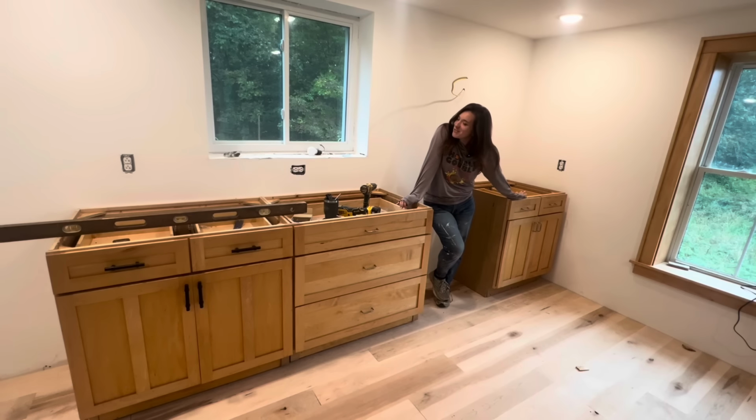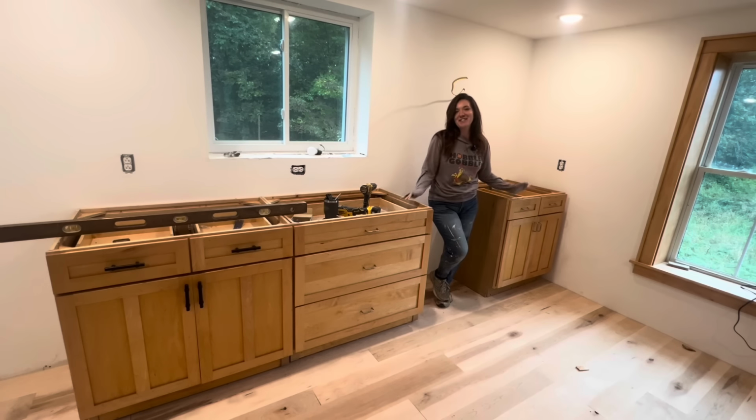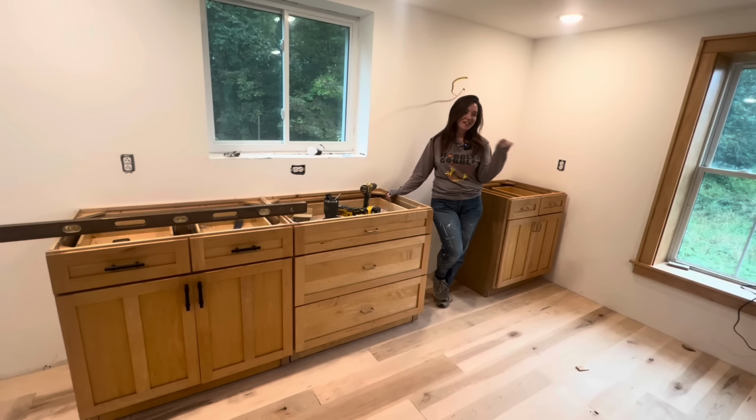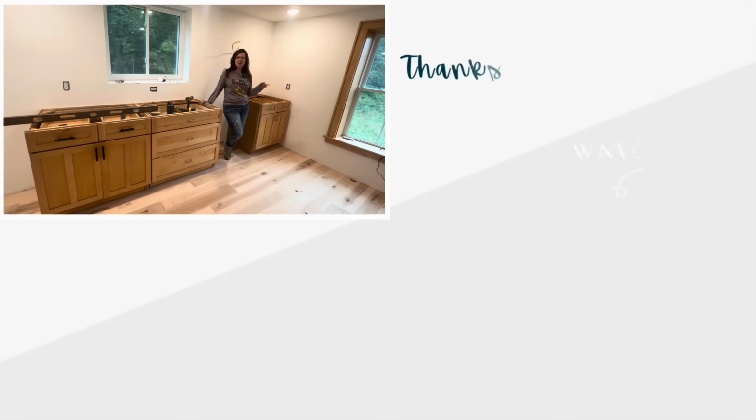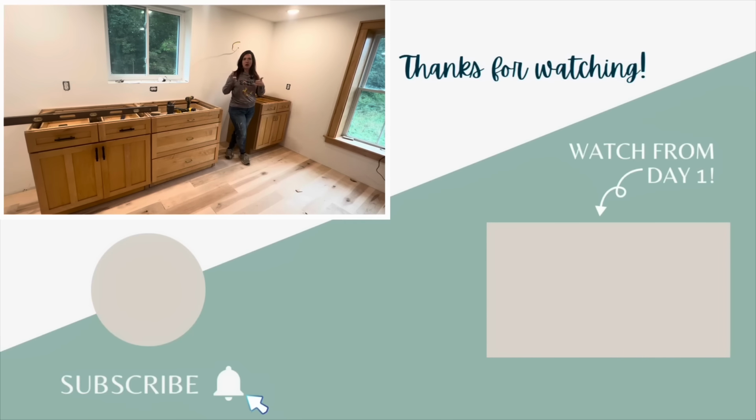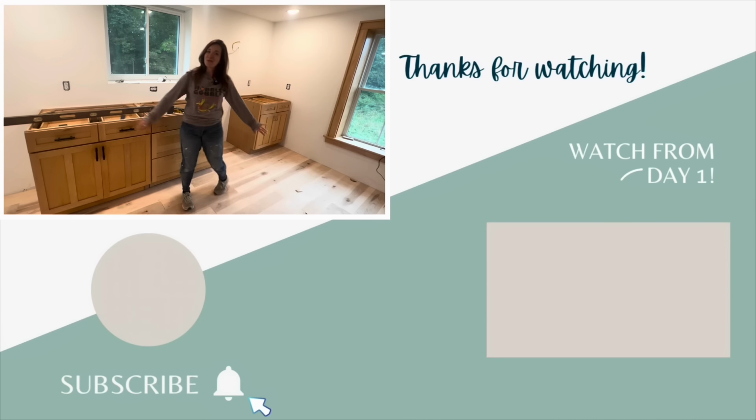So I hope you love this kitchen as much as I do. I'm so excited to see every little step come, because there are still a few pieces missing, and we get to excitedly see every step along the way. Wonderful, absolutely fantastic. Also, I just feel like there's so much light in this kitchen, which I love. Lights everywhere, awesome.